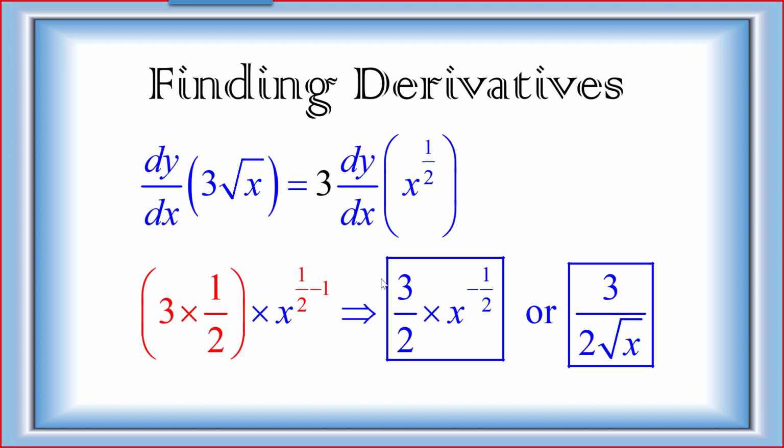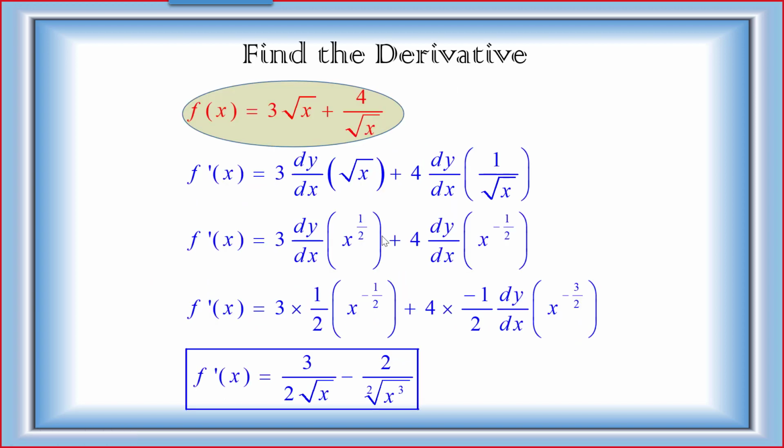half. So eventually what we'll be doing will be half minus 1 would be the power, and we multiply 3 by half. So I get 3 over 2 times x to the power of negative half. Now x to the power of negative half, I've written that as the root sign, and I put it in the denominator because I've got a negative sign in front. So my final derivative is 3 over 2 root x as a fraction.